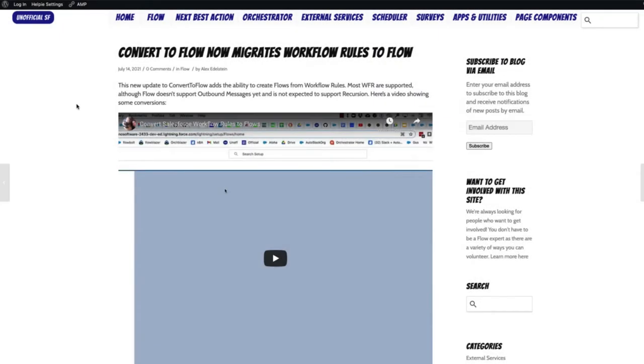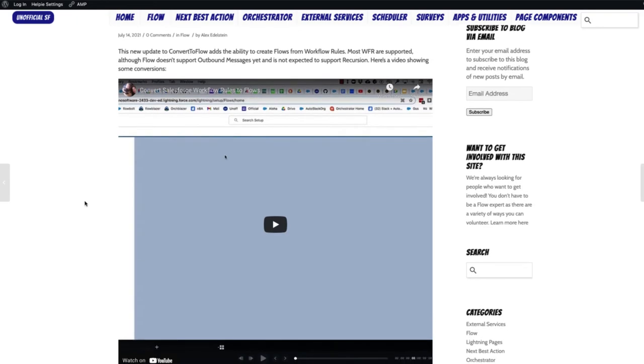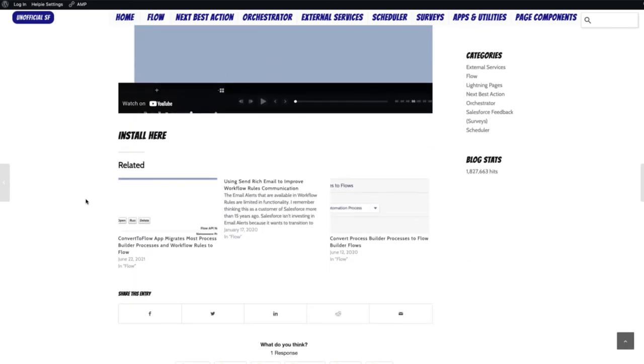And lastly, the last big kahuna for the Flowcast for this month is that the Flow Migrator now supports workflow rules. So if you were waiting to get an automated tool to help convert your workflow rules to Flow, check out this latest improvement provided by Alex Edelstein. He provides instructions on how to use it, so give it a whirl.